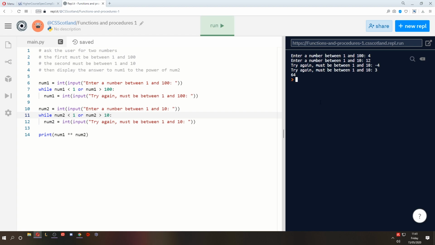Okay, so why am I showing you this? Well, it shows that doing similar things can cause problems, especially when you start to copy and paste. You might make mistakes. I mean, I didn't even copy and paste this, but I made a mistake here, and then I copied and pasted, and I tried fixing all the bits, and I made a small mistake there. Now, it's not a big problem for this type of program, one that's so small, it's only dealing with 2 inputs, 1 process, and we're outputting the result of that process.